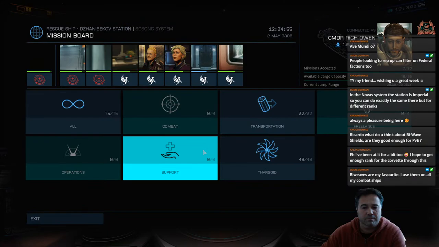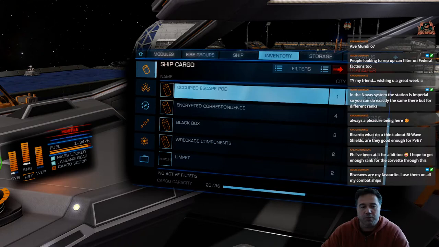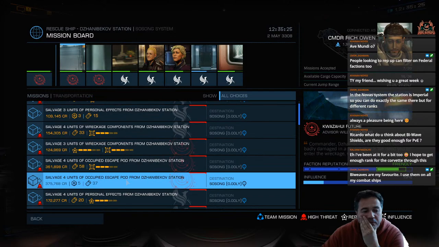There you go. Well, I've used all those. But what have I got in the cargo hold? Well, I've still got personal effects, occupied escape pods, encrypted correspondence, and black boxes. So, amongst other things, wreckage components. So let's have a look and see what we've got for personal effects on the missions. See if I can clear them out of the way. Into transportation. Salvage 3 personal effects. Great, so there's one. 4 personal effects. Great.